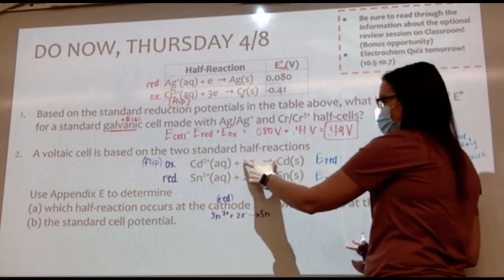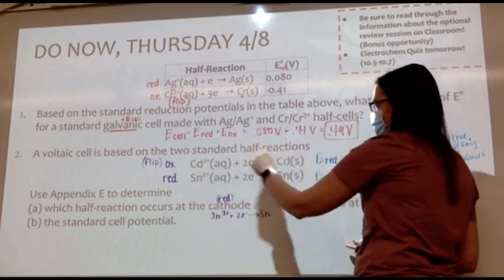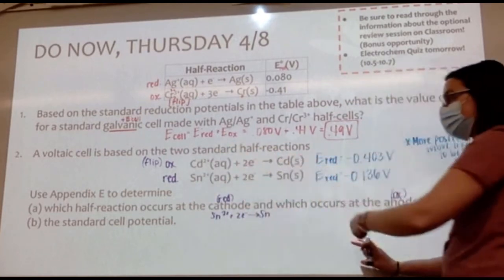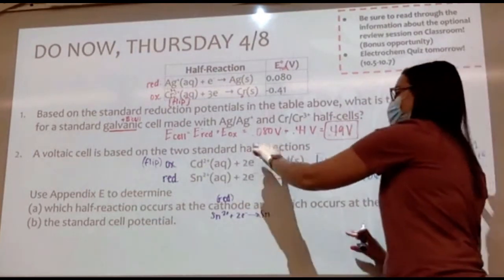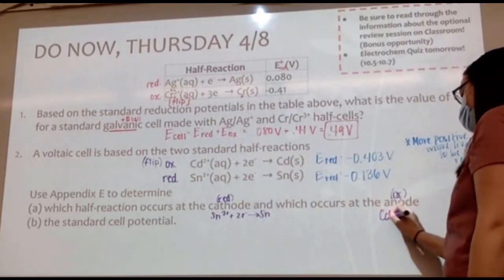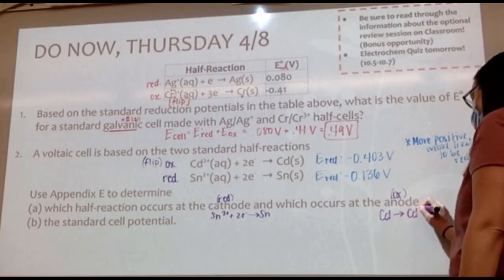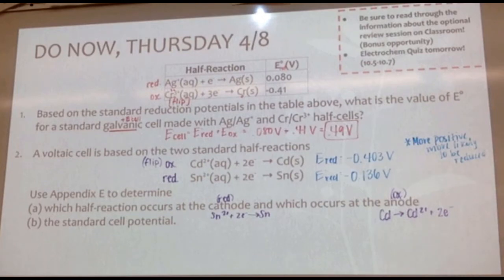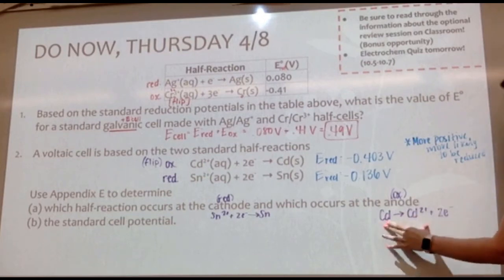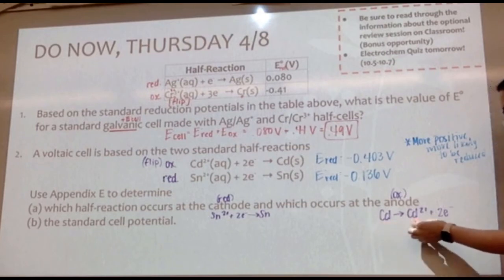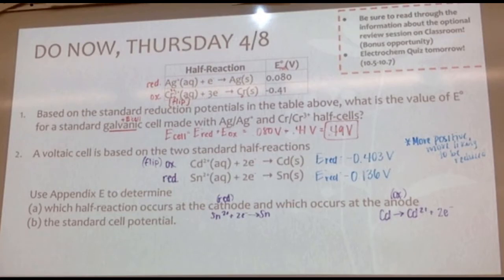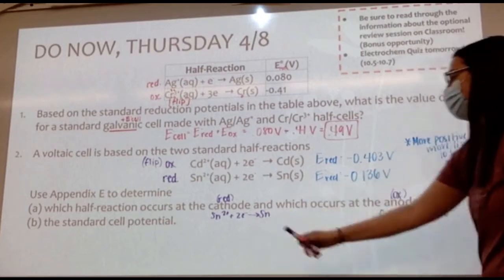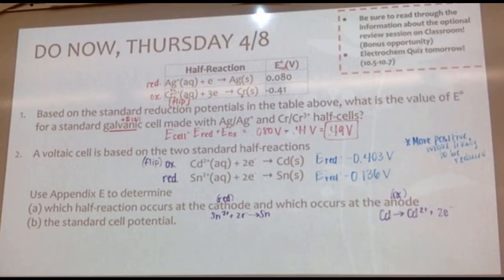Remember, this half reaction represents reduction. We are reducing the oxidation numbers. So if we want to show the oxidation half reaction, we flip it. So the anode is solid cadmium creating cadmium 2+ plus 2 electrons. And so at the anode, the solid cadmium is turning into cadmium ions and falling into solution, which is why the anode decreases in mass. So here's part A, the two half reactions that are occurring at each electrode.